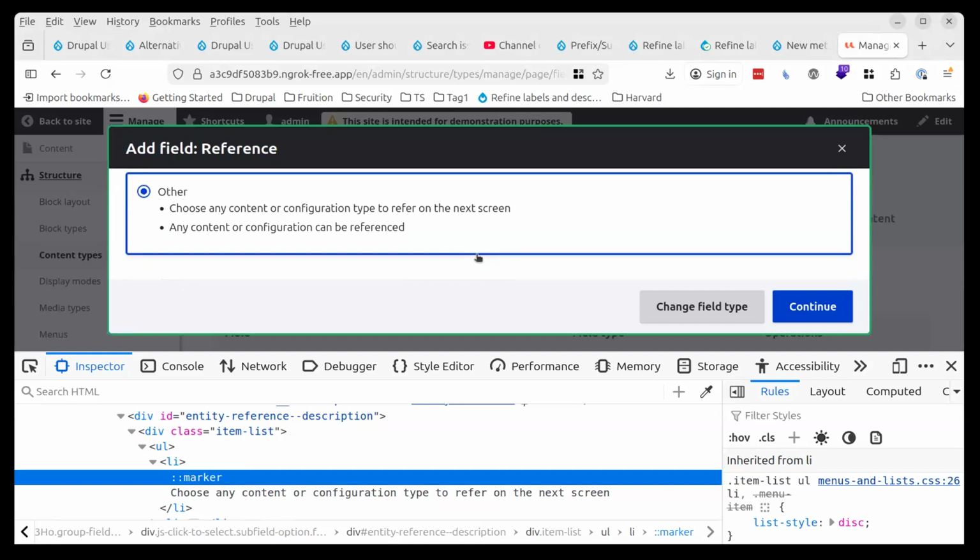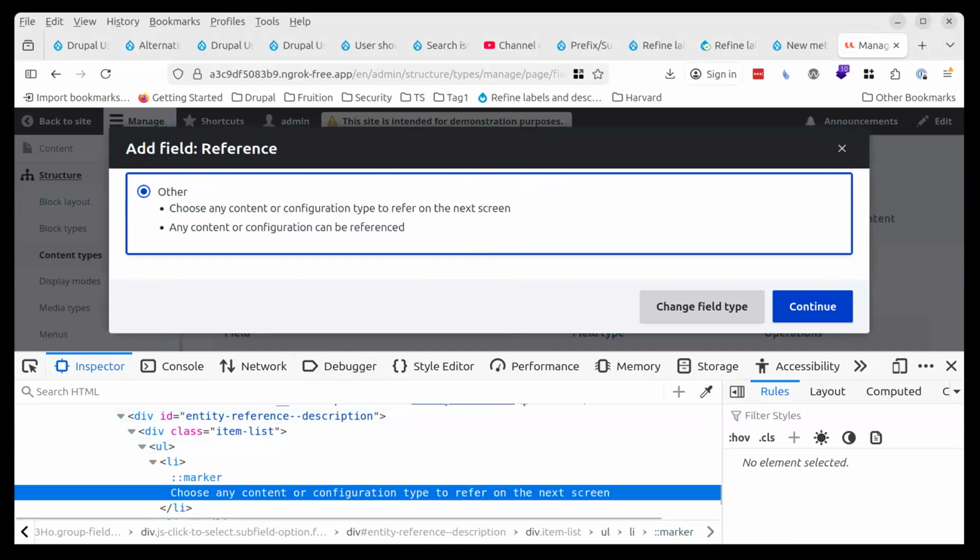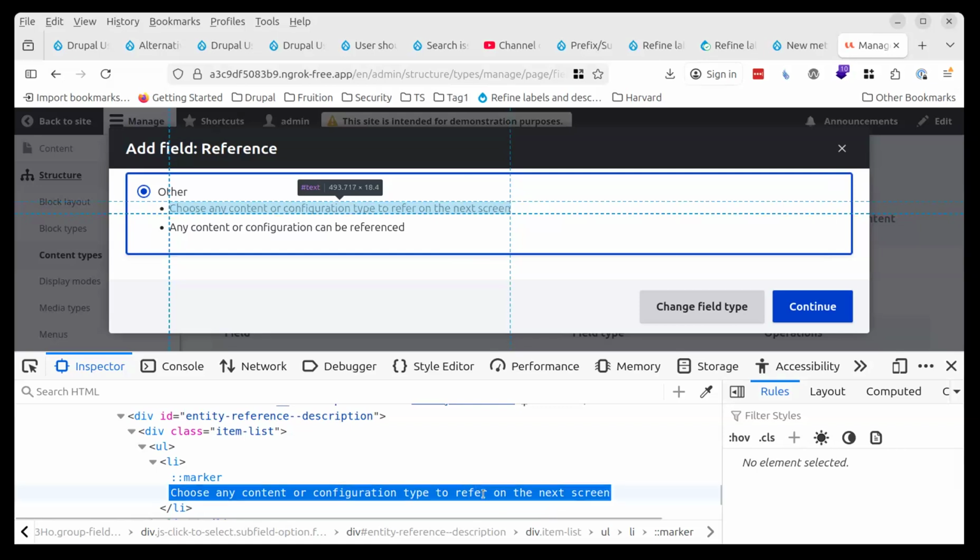The only thing I'm not sure: to refer, would it be better to reference? Because it's basically about reference fields. Yes, that's what I was going to suggest. I think just grammatically, it should be reference rather than refer.